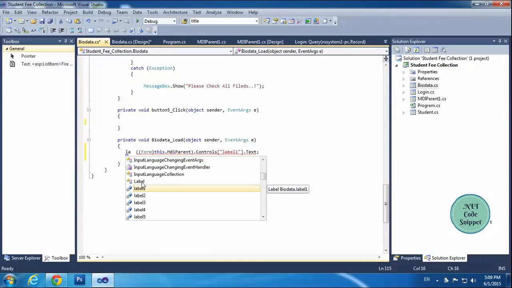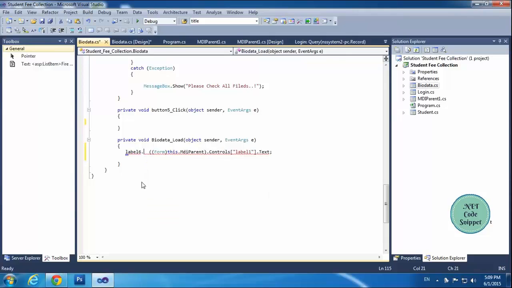So label 6 dot text equal to, so plus I will add you login as this.